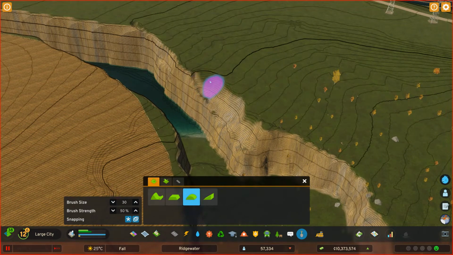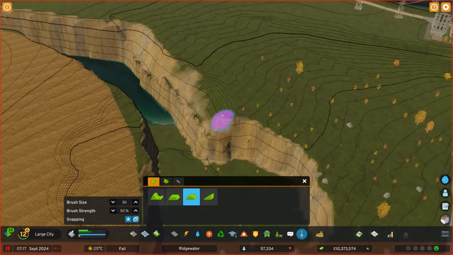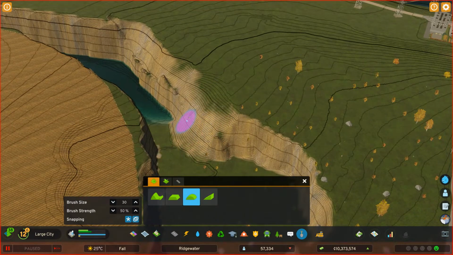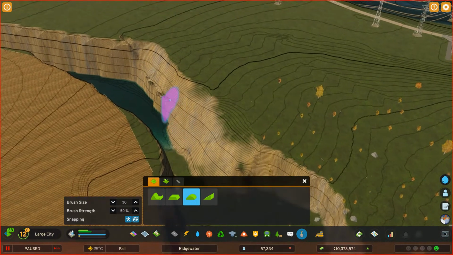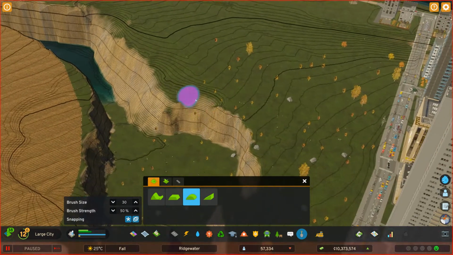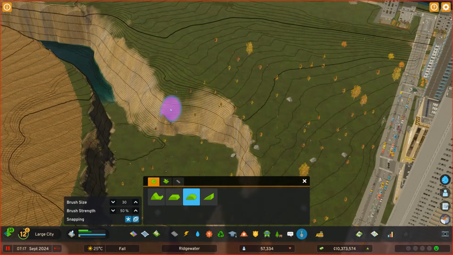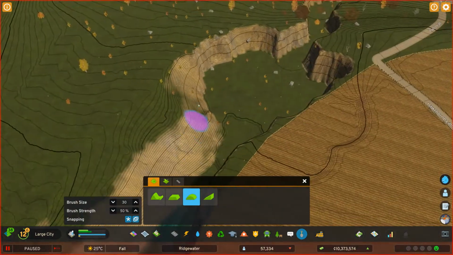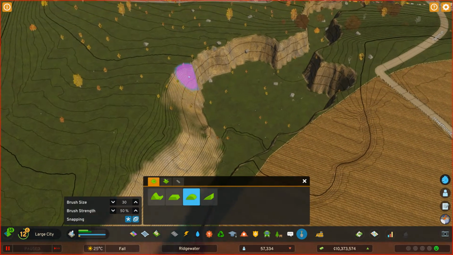I'm hoping we can really take this back and work with the terrain here to make quite a nice sloping sort of stream up.